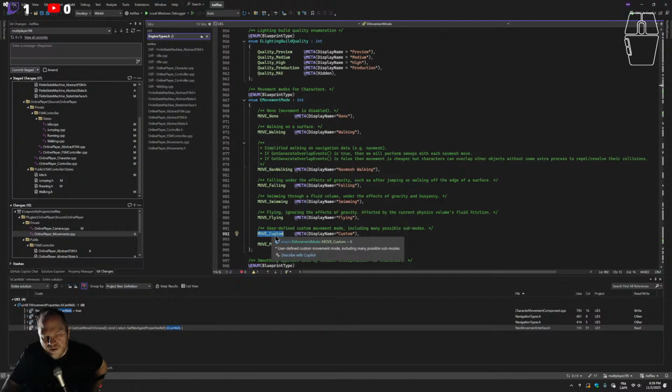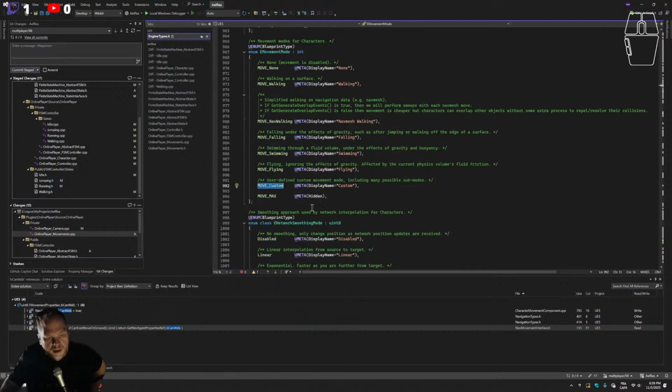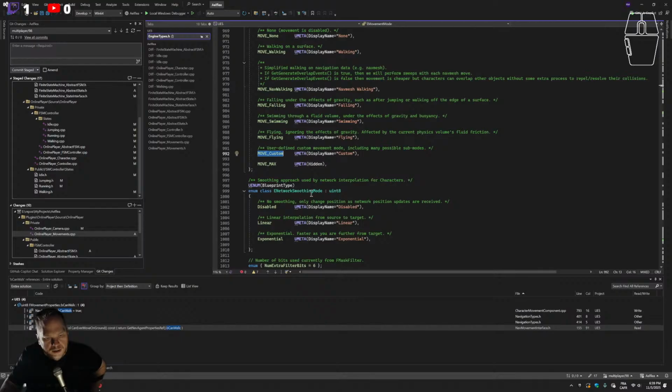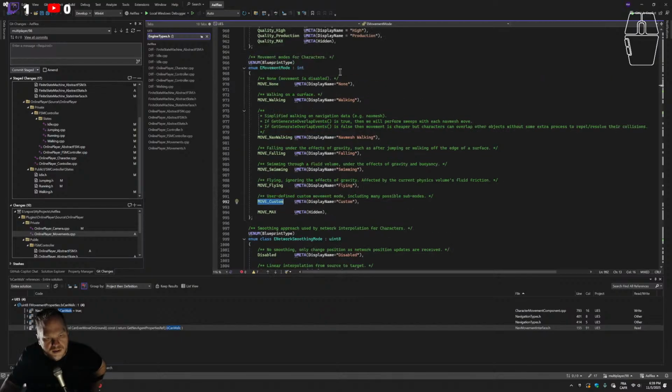Maybe it's enough because it can be climbing. And I don't need more than falling, swimming, flying, climbing, walking. I would be digging, maybe. Digging, maybe. Big maybe. So I might re-implement this.